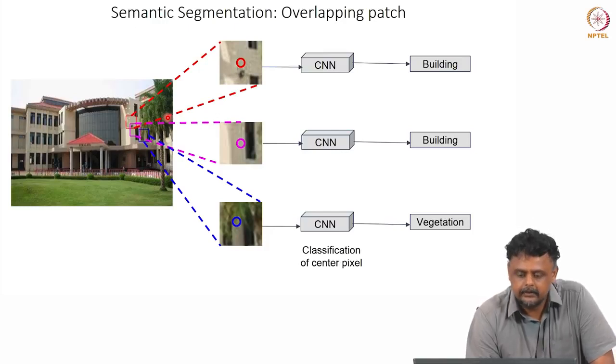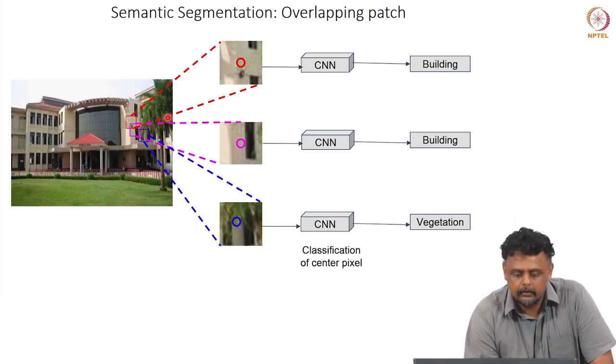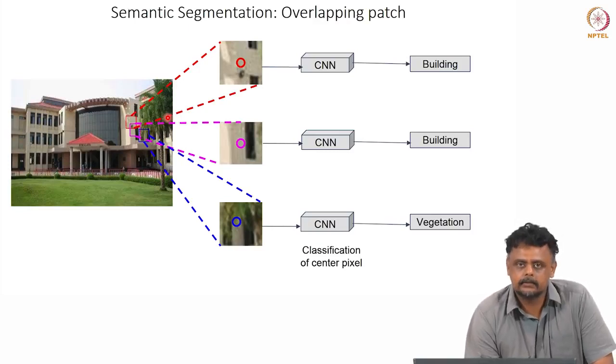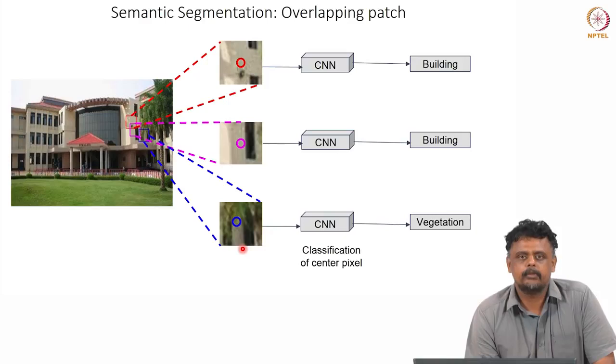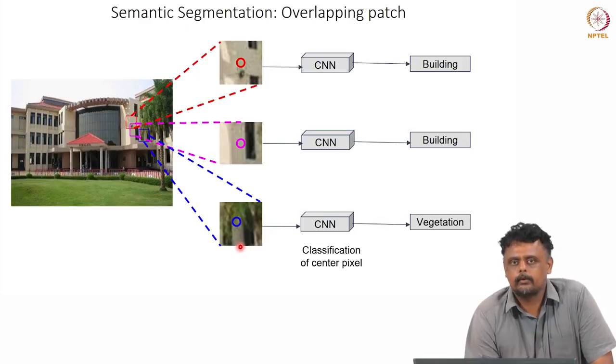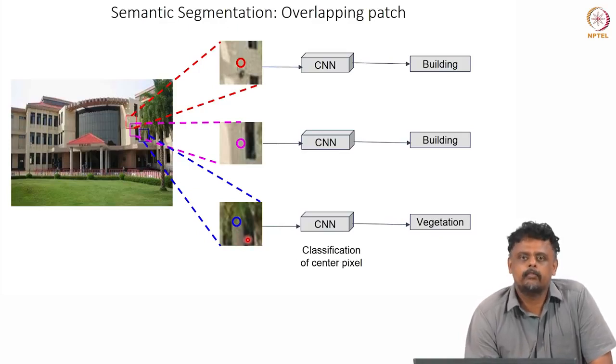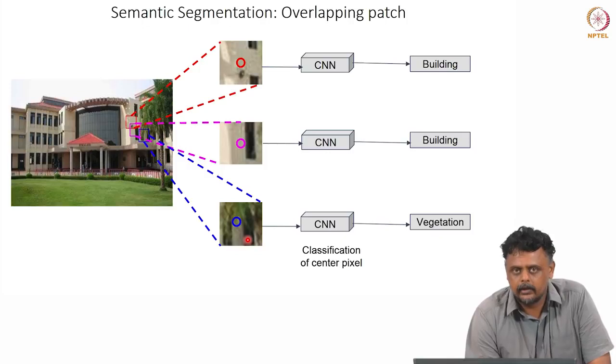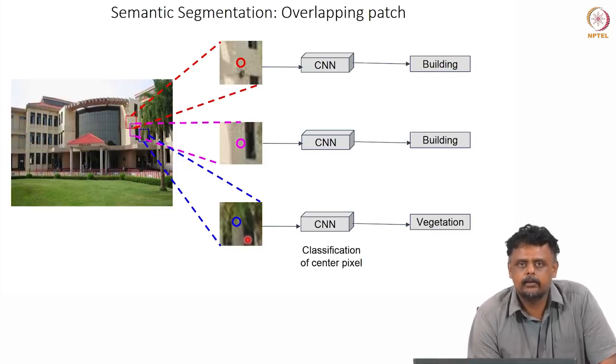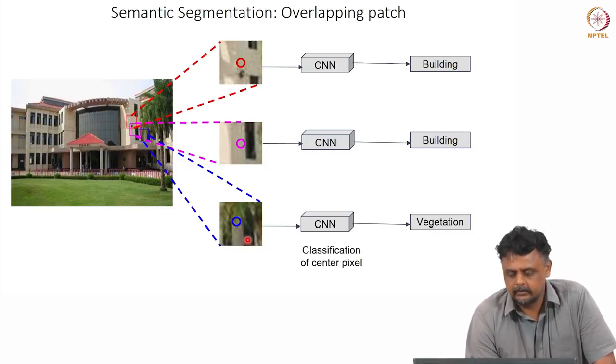As you can see, this can lead to a lot of computational overhead, because typical images will be of the order of 200 to 500 pixels on a side, about a million pixels. So we'll have to do a million forward passes through the network in order to label every one of the pixels. Of course, you can subsample the image and do it, but that will lead to errors in the semantic segmentation.